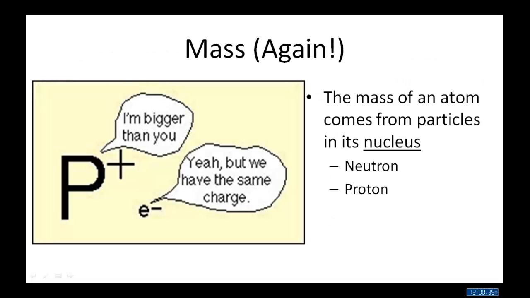Here we have mass again. The mass of an atom comes from particles in its nucleus, which are the proton and the neutron. The electron is so small we ignore its mass. Think about a textbook and a paper clip. We've gone to online textbooks to reduce the books you are toting about. Compared to one textbook, one paper clip is not going to break your back.